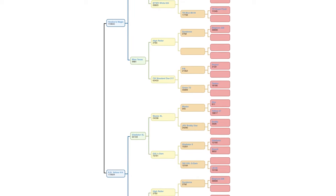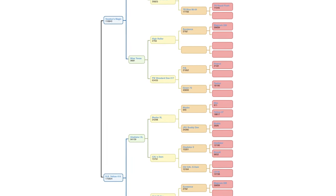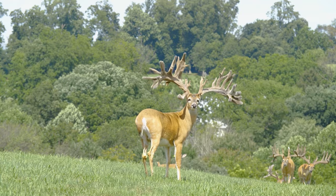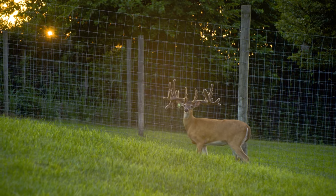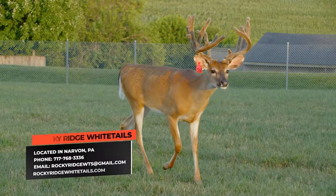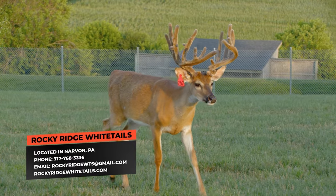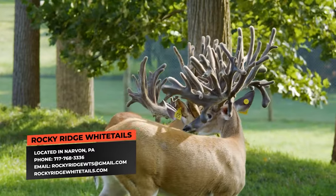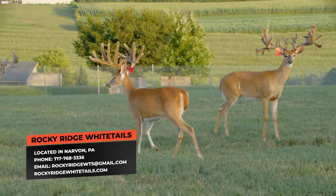When you look at the in-depth genetic work that John has already done and couple that with the new information regarding chronic wasting disease markers and genomic estimated breeding values, John is setting himself up to have some of the best deer in the industry nationwide. The advantage of having partnerships — and John is a classic example of someone who relishes creating those partnerships — is, number one, to de-risk the potentially regulatory impact of chronic wasting disease, and number two, to diversify your genetics with a shared common vision from your partners.